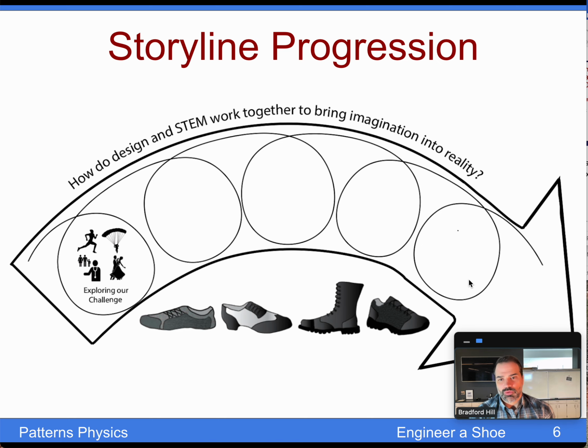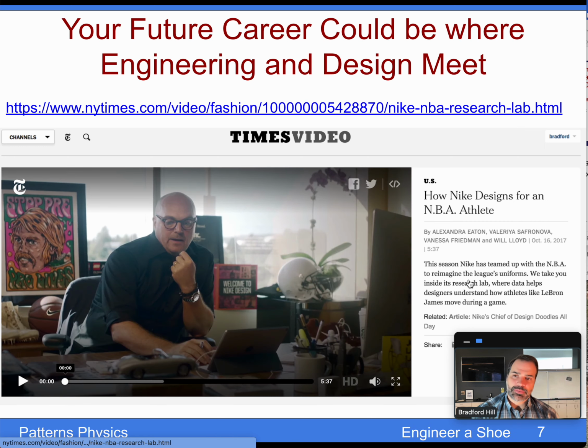All right, so with that discussion in mind, we start exploring shoes. How do you operationalize what you like about a shoe? And I want to call special attention. Here is a video out of the fashion section of the New York Times. It is about Nike, so it does definitely have an advertising element in there. But there's a lot of mileage.